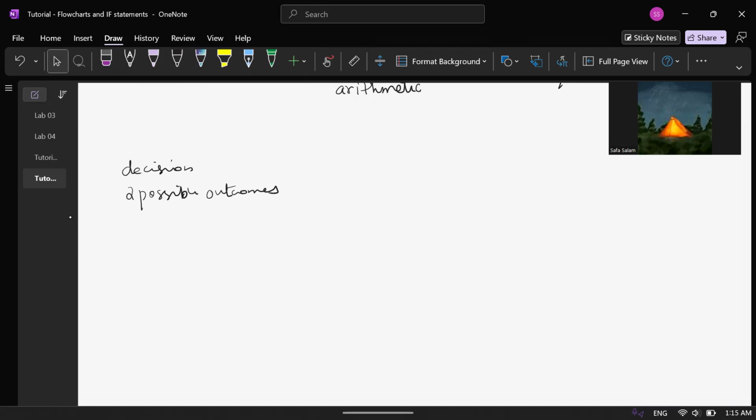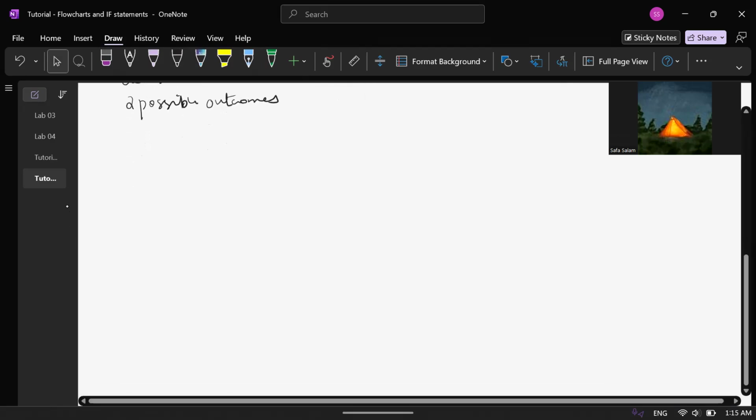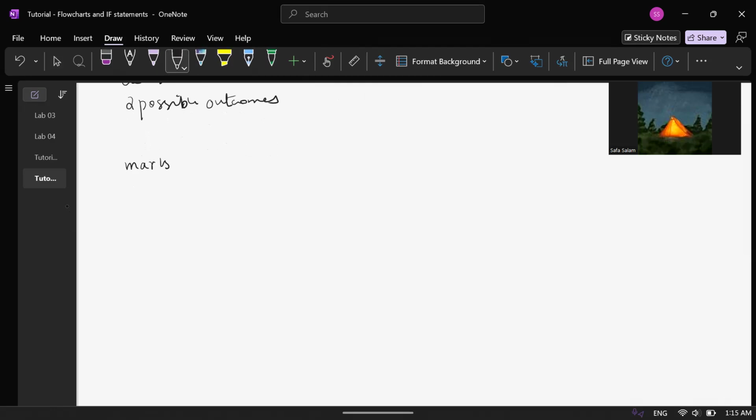A very simple example: if someone has marks greater than 50 in a course, the program should output pass. If they have marks less than or equal to 50, the program should do nothing.